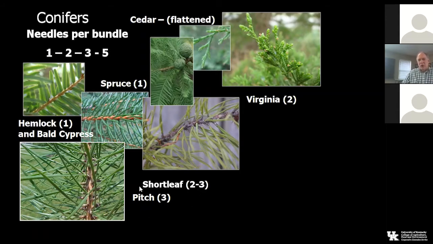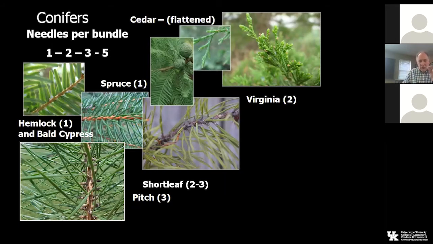Now, I've put up there shortleaf, 2 and 3 needles. What that is, on any one branch, you can have a fascicle with 2, or you can have a fascicle with 3. It is the teacher tree identifier's best question on a test, because what they'll do is they'll take you out to a shortleaf and they'll say, okay, what is this tree? You'll take a look at it and you will look down there and you'll come to the first group. If it's 2 needles, you'll say it's a Virginia. If it has 3 needles, you'll say it's a pitch pine.